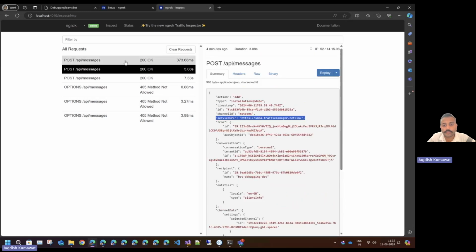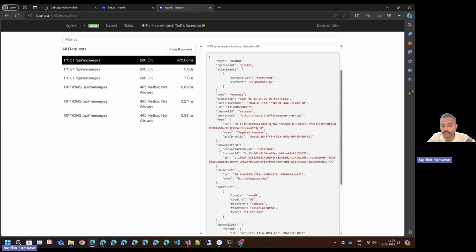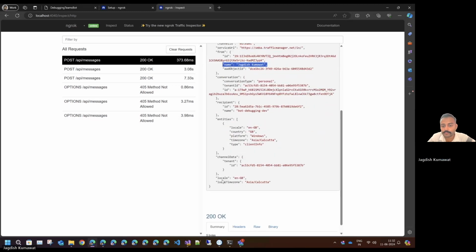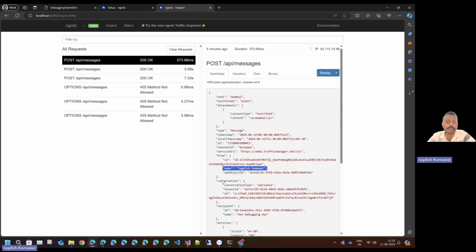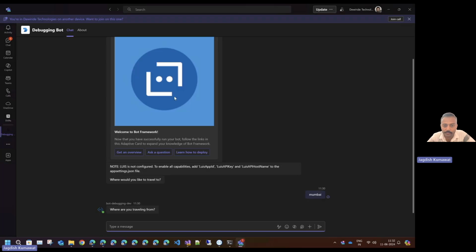Now coming to the message activity. For message activity, all the payload details are the same except for the text that you're sending as a user, and you get a name. I think this is also the same for other payloads as well. All right, so far so good. So now let's see how we can debug this. So we are able to receive the payload information from the channel to our bot. Now let's see.